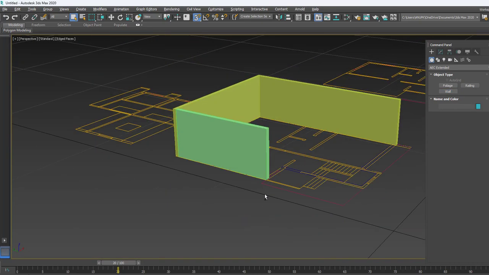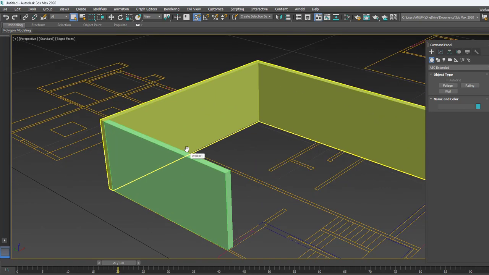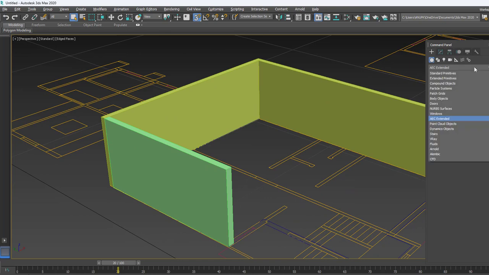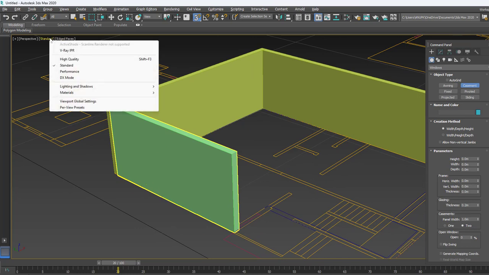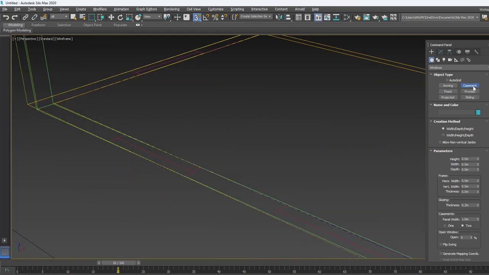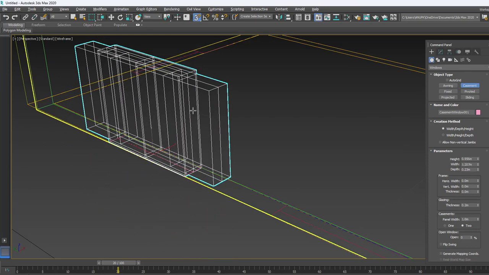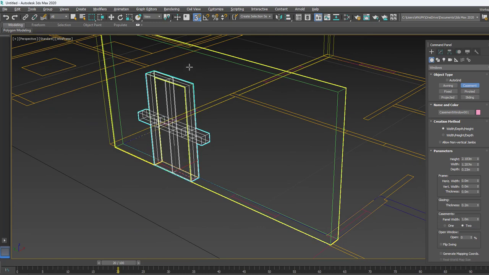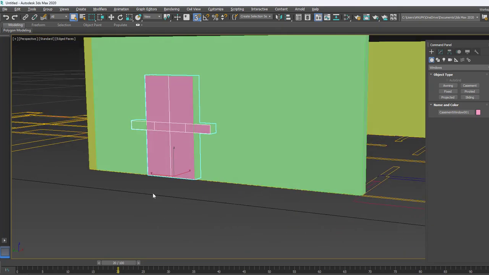Once I get the wall, either I keep the wall opening and door opening before itself, or else you go with the boolean operations. And then one more option is that we can cut the door opening and window opening automatically. I'm going with the window option, taking the casement. I don't know where the location of the window is. For that, going with the style and then keeping it in wireframe. Selecting the casement option, the first and second point of the window, and then the thickness of the window, and then the particular height. Once I'm done with the window, again I am changing it into default shading.